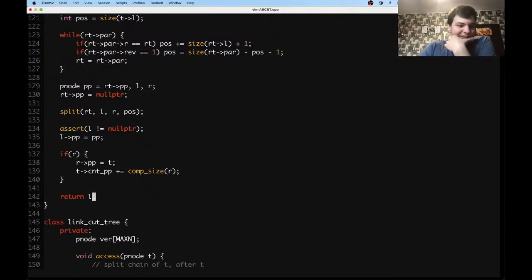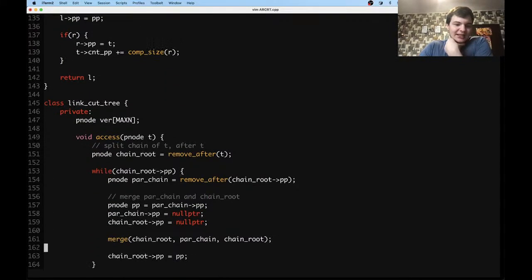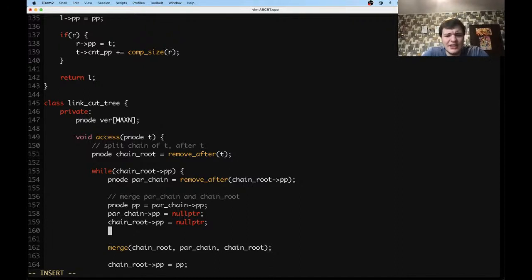So that's the first thing, and I suppose we need to do something in the merge, if I'm not mistaken. Yes, because we need to decrement something here.